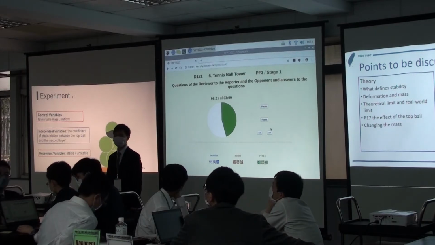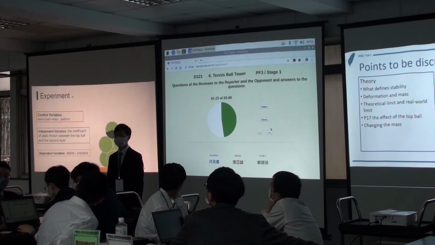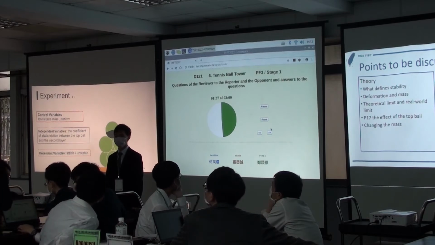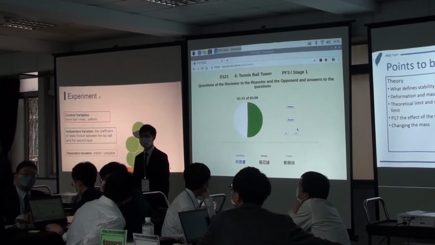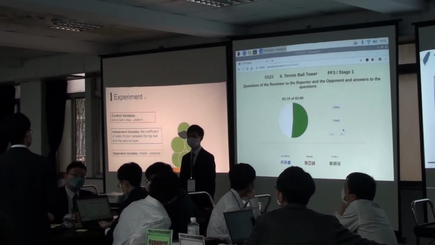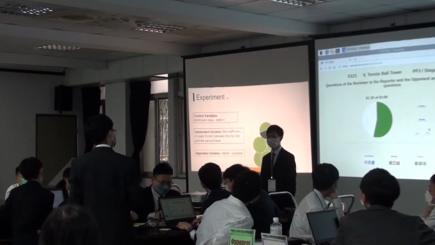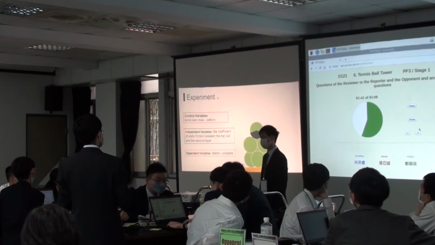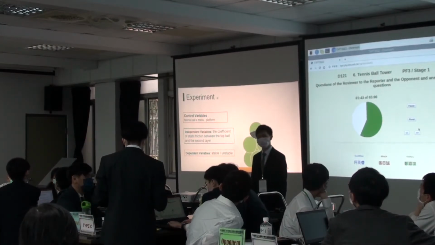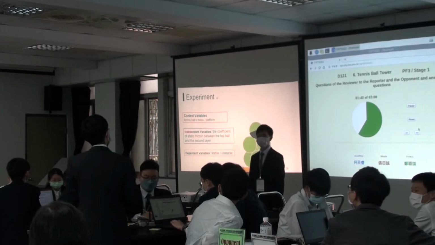Okay, I understand. So for my next question, you mentioned that when you changed the mass of the top wall, you were able to build a 10-wall tower. As I understand it, in some of the references that I saw, the tallest tower they were able to build was 9 walls. So your feat is actually pretty incredible, and I would like to ask why you didn't include any photographic evidence of this. Okay, never mind.